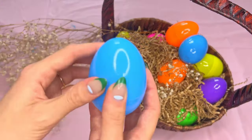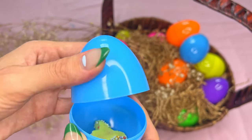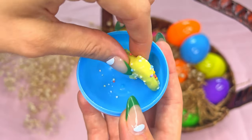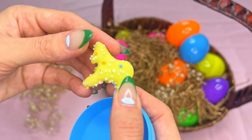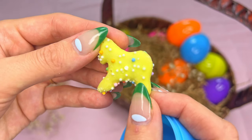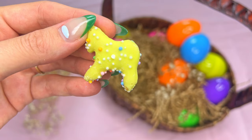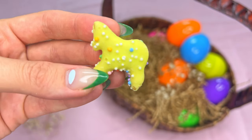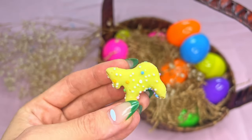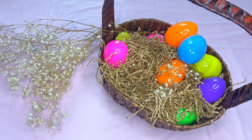Next is... What is it, birds? Oh, it's a cookie! This cookie is yellow and it has rainbow sprinkles all over it. Now, what kind of an animal do we think this cookie is? It's kind of hard to tell, so we can use our imaginations. What do we think? Maybe a horse? Maybe a donkey? Or a goat? Or it could be a gorilla. Ooh, ooh, ooh. Who knows? Can't wait to eat it.